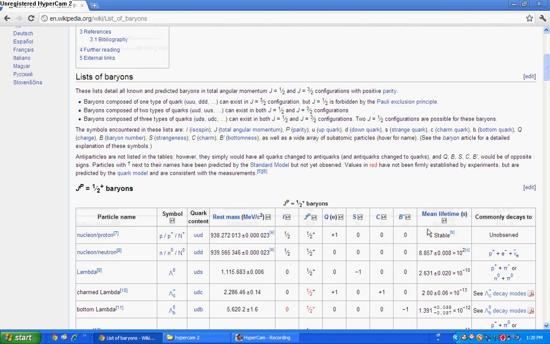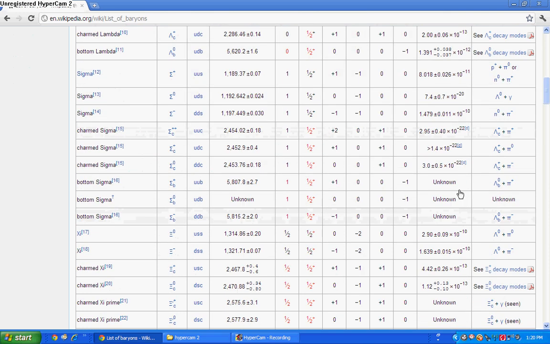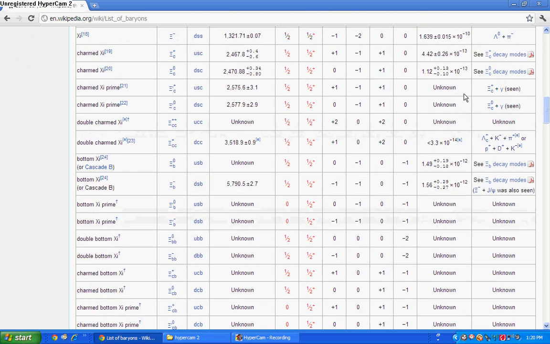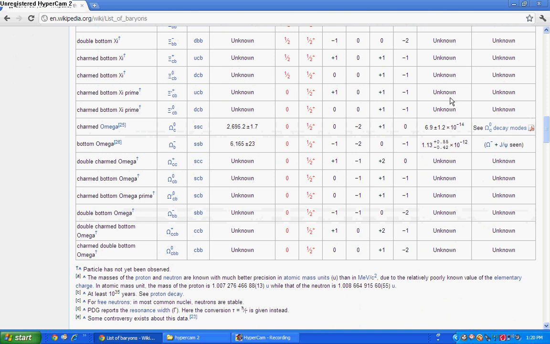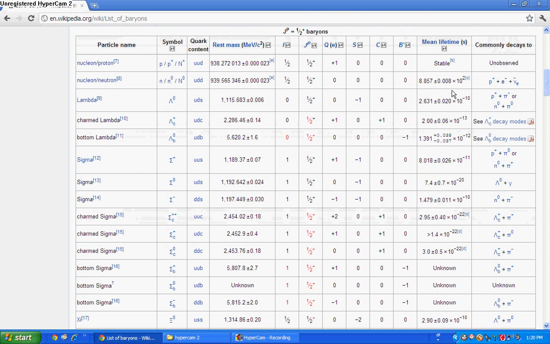So, as you can see, for everything except the neutron, which has 8.857 times 10 to the minus 2, mean lifetime is a really short lifetime, although for particle physics, 10 to the minus 10th is a pretty long lifetime, but for average people, that seems like almost no time at all. And you can't even register it. That's a lot faster than you blink. So that's mean lifetime. It's very simple.